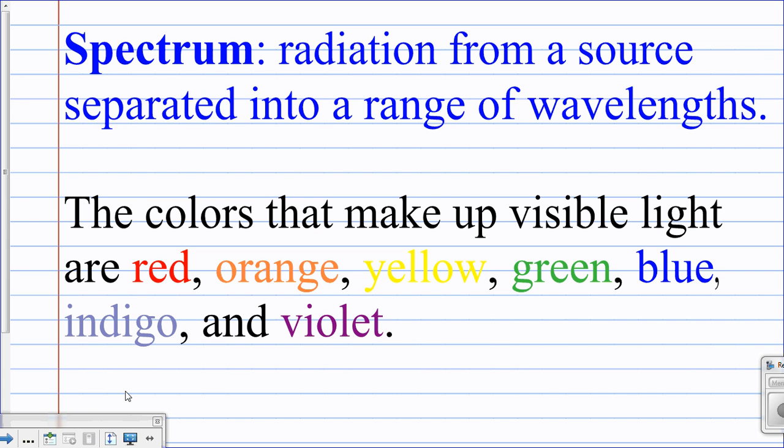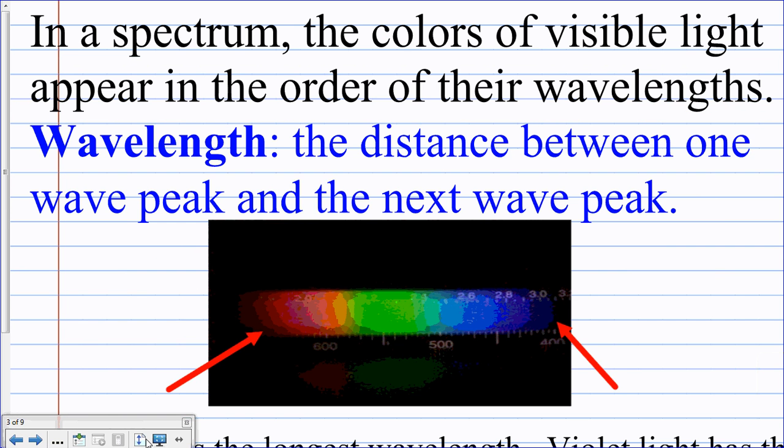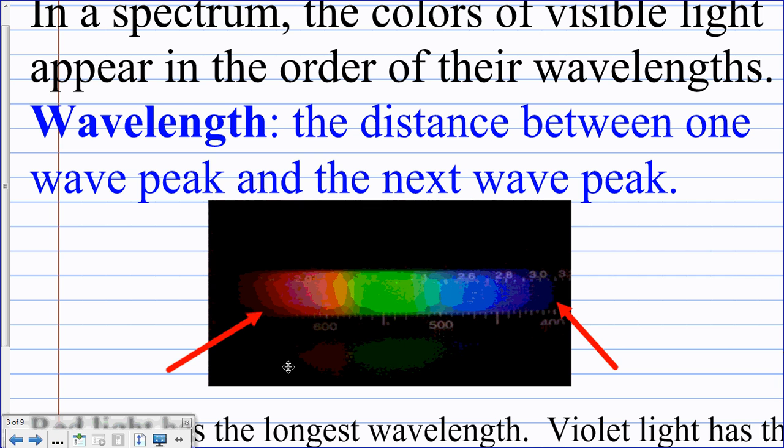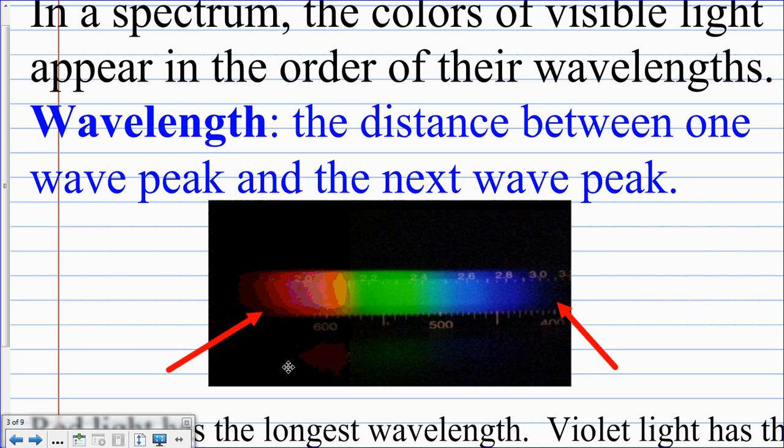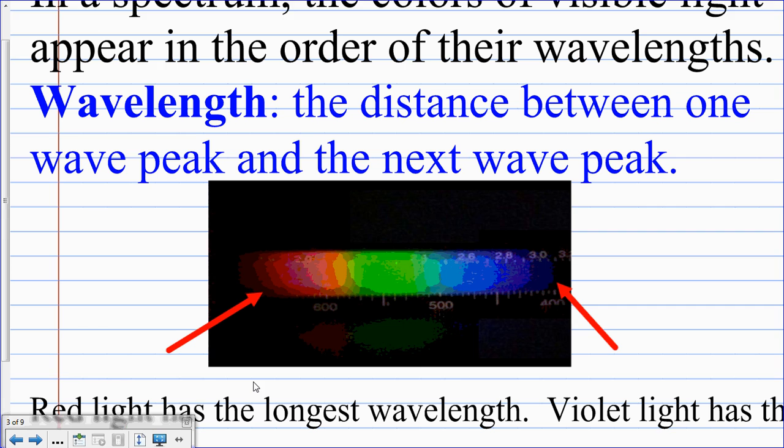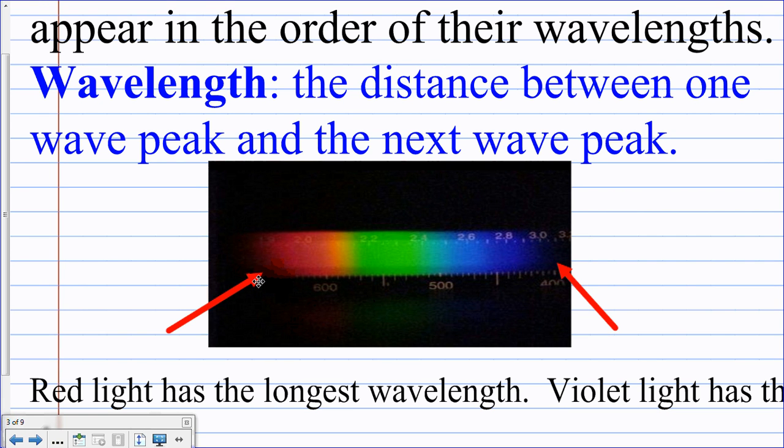So a spectrum is just that energy that's released. It's broken into wavelengths, and wavelengths show us the speed or the frequency with which energy moves. The visible light portion of the spectrum is our ROY G BIV, or red, orange, yellow, green, blue, indigo, violet. We learn them in that order because that's the order of the frequency of the wavelengths, going from very slow to very fast. The wavelength is the distance between the peaks, and the closer the peaks are, the faster the wavelengths are moving. So red light here has the longest wavelength, which means it's moving the slowest.